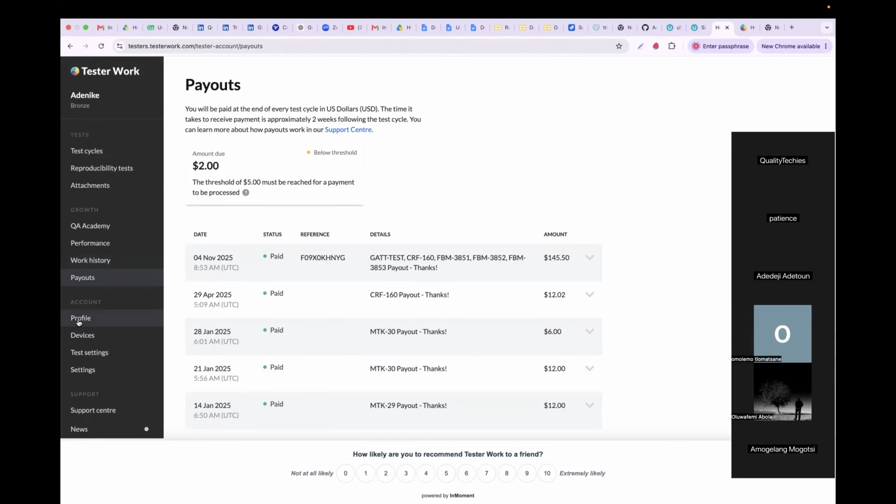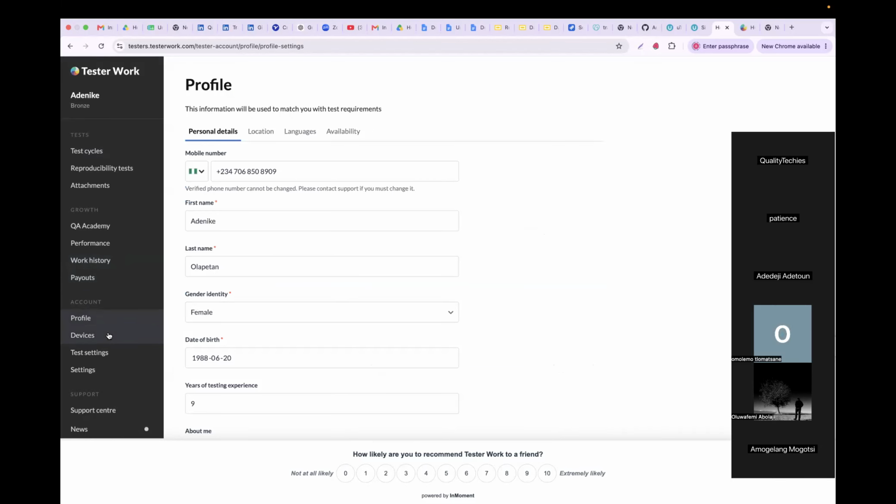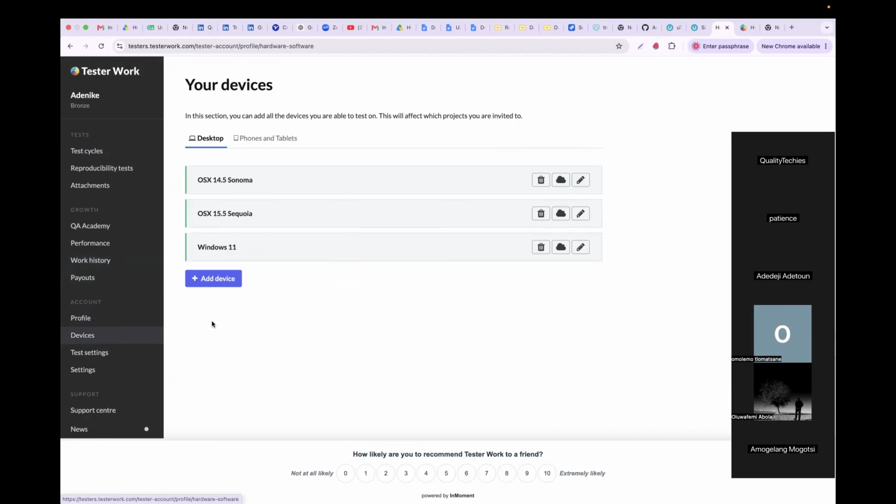So profile, this is my profile. Then devices. In the devices section, you get to attach all the devices you'll be using to carry out the test. These devices do not necessarily need to be your personal devices only.